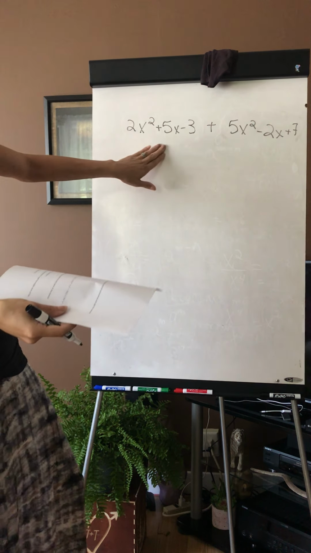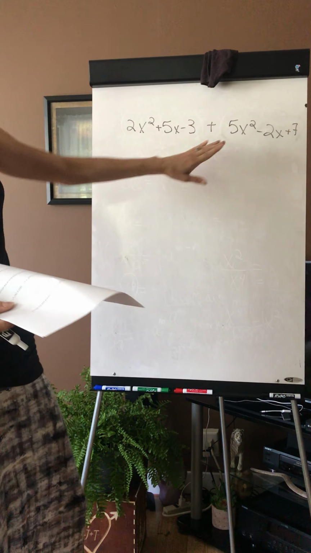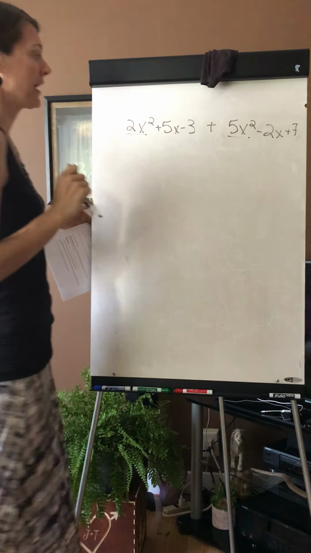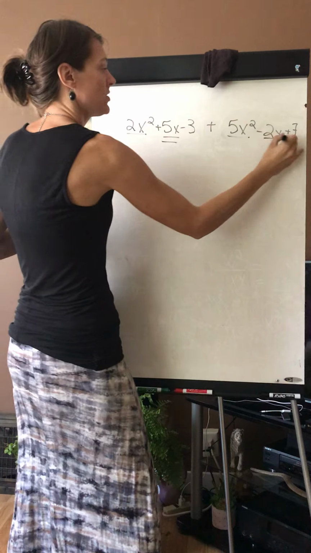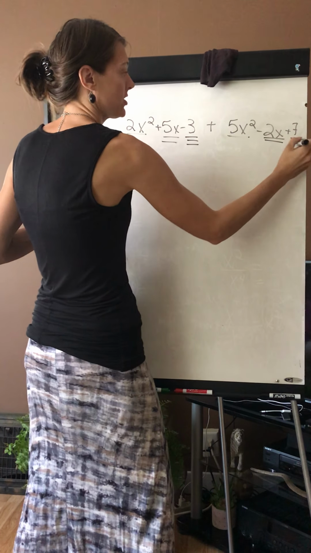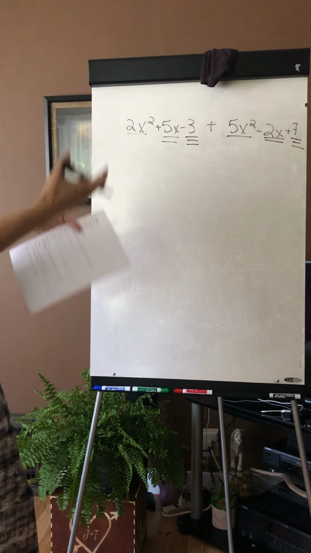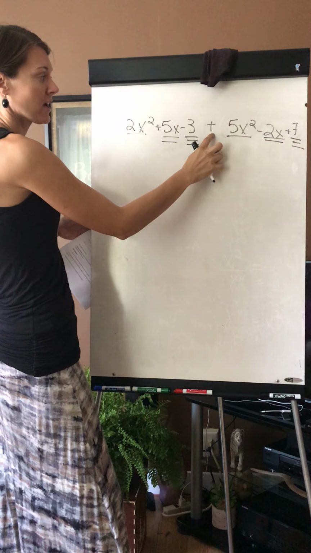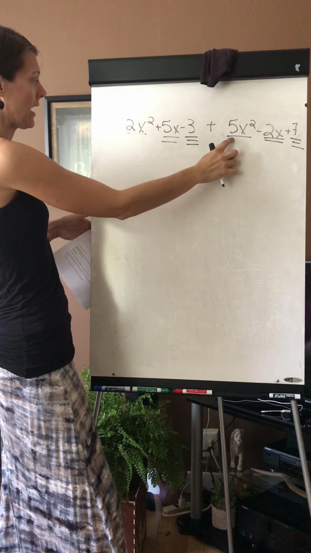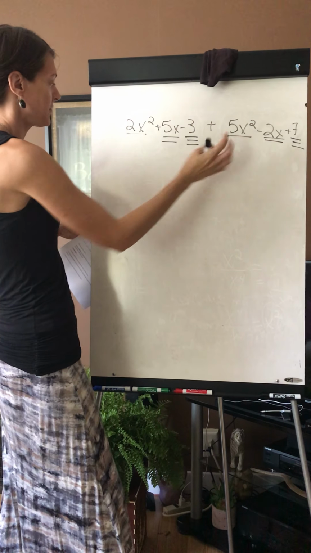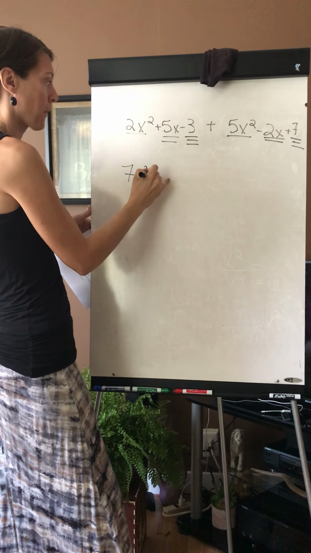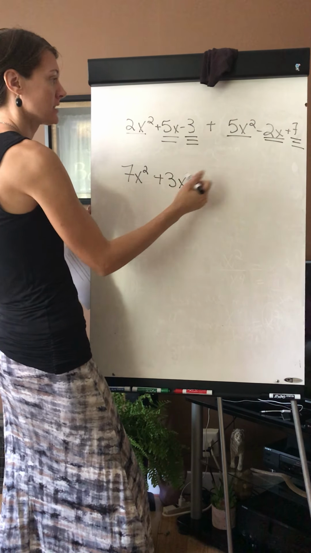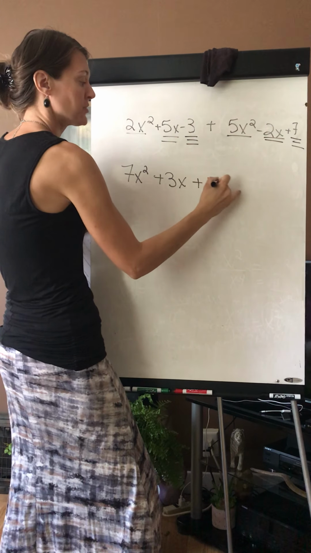So I could do the 2x squared and the 5x squared, the 5x, the negative 2x, and group them together like that. Another thing I do is I'll just put 1 line under my x squared term, 2 under the x's, and 3 under your constants. Obviously, you don't need to do that if you can see it right away. You don't even have to identify them. Make sure you include the sign that comes directly before that term as well. So we've got positive 2x squared plus a 5x squared. That is 7x squared. Positive 5x, negative 2x. That's positive 3x. And the negative 3 plus 7 is positive 4.